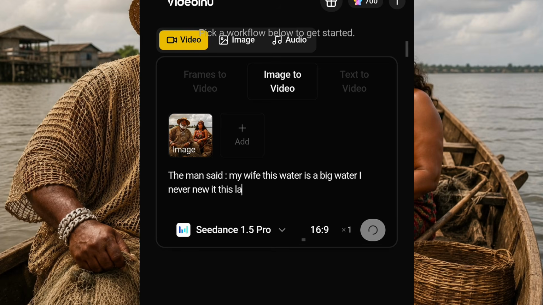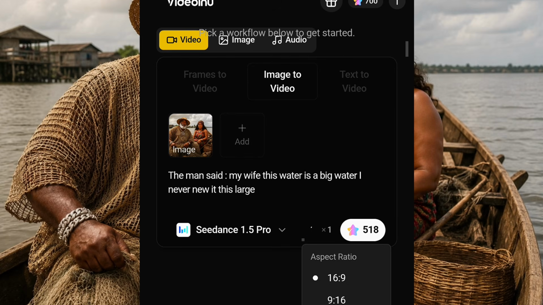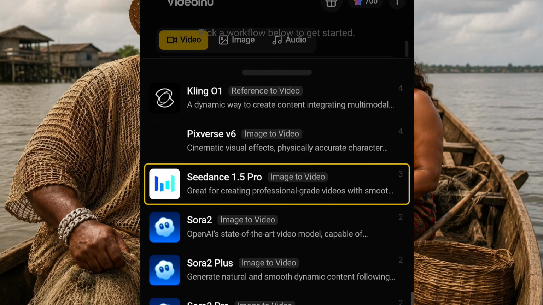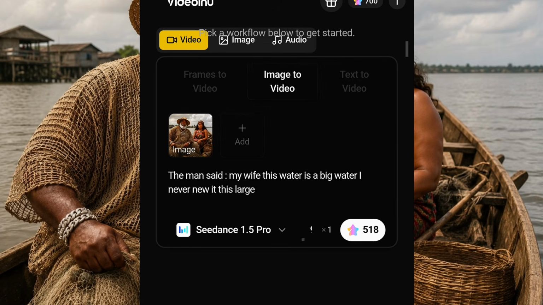I'm just starting testing it. Then after that, I will select my aspect ratio. Let me put it 9:16. Then after that, I'll click here like this. I'll put it on Seedance 1.5 Pro, just like I said. So after that, the next thing I'm going to do is just to click on generate.